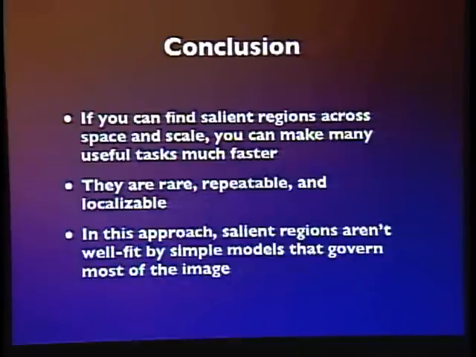And in this particular approach, we're saying that salient regions are ones that don't have a simple explanation. They're not well described by one single color, by one single edge orientation, and so on. And then the math is just a way of fitting that notion into something that's operational.